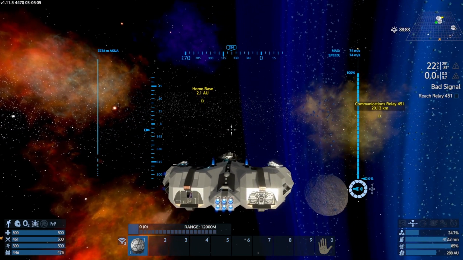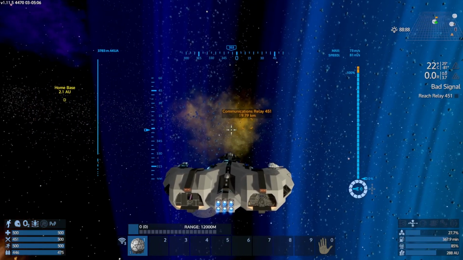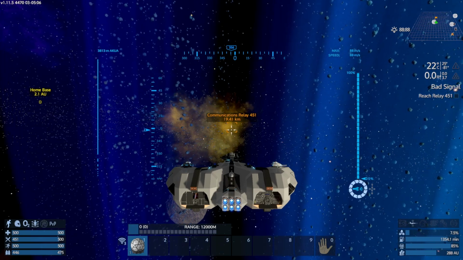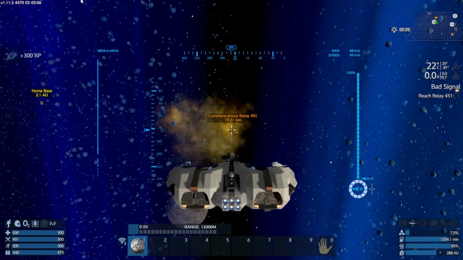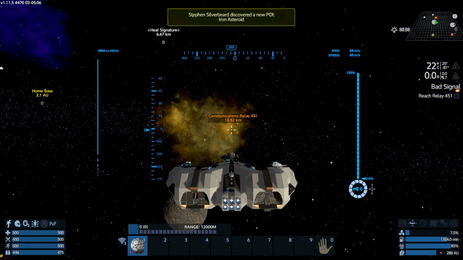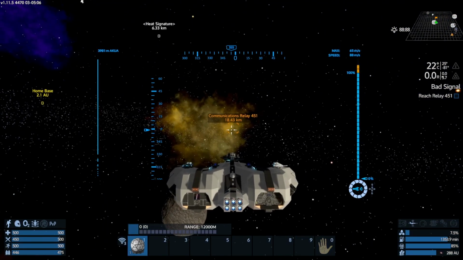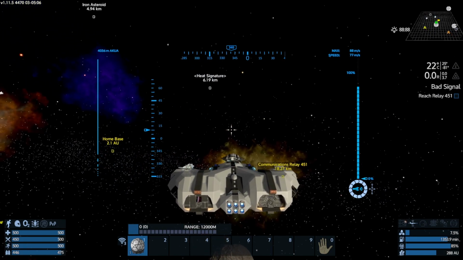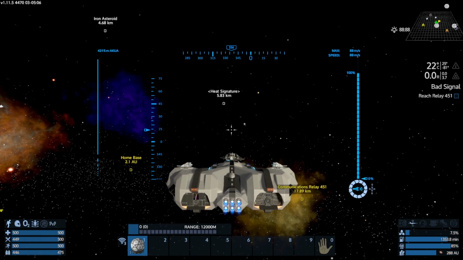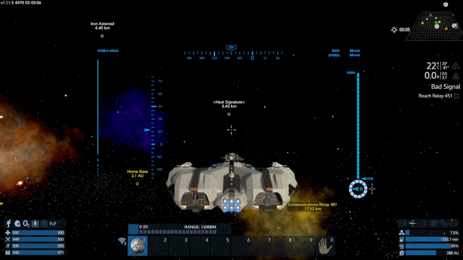All right, this is another 20 kilometers away. So I'm just going to line up and get up the speed, turn off the inertia drives, and away we go again. Right, found an iron asteroid and a heat signature actually, 6 kilometers away. I don't know what that would be. I think what we will do is check it out. I mean, it's on the way technically. So we're going to go and check this heat signature, and I'll be right back once we approach it.